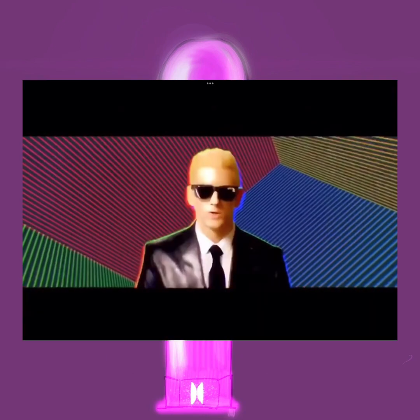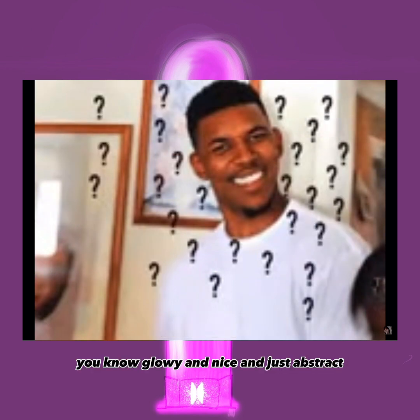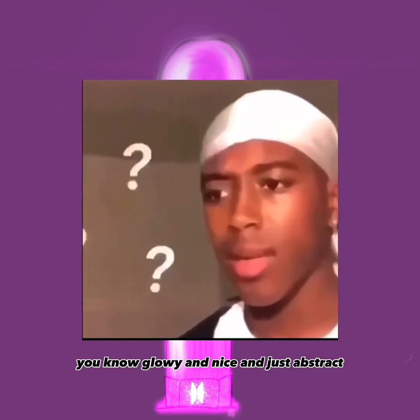Something was off, you know? I can feel it. So I paused for quite a long time, thinking something's off with the background, I don't like it. Plain purple, right? And since I was still new with the tools, I had no idea how to do the background, how to make it glowy and nice and just abstract.